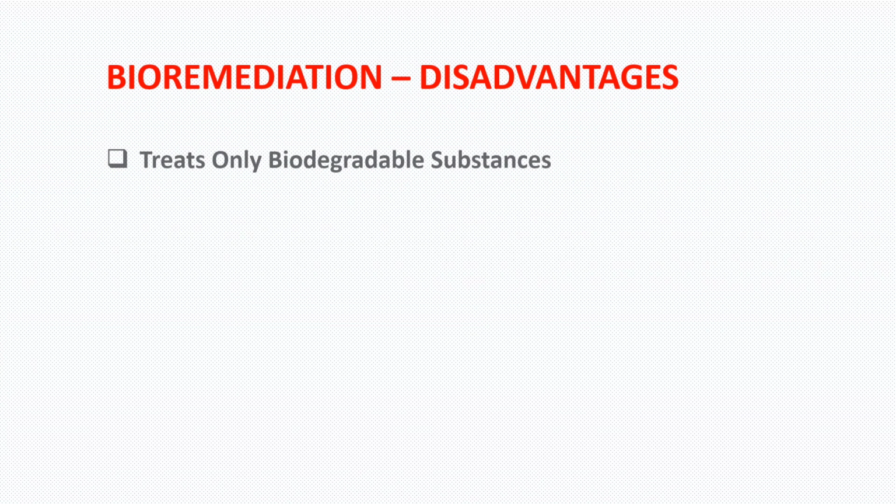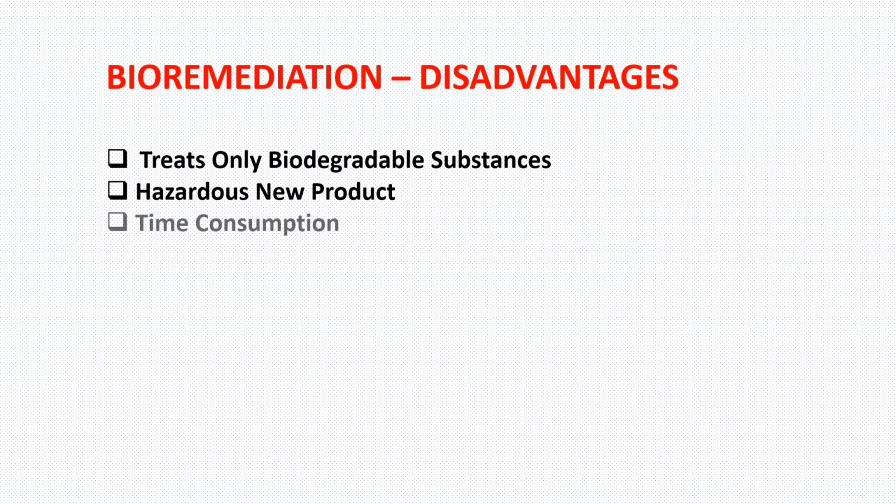Disadvantages. Treats only biodegradable substances. The major shortcoming of bioremediation technology is that it can only deal with biodegradable substances. Hazardous new product. Researchers have also discovered that the new product created following biodegradation is sometimes more harmful to the environment than the original component. Time consumption. Finally, the procedure takes time, particularly ex situ bioremediation, which necessitates excavation and pumping.